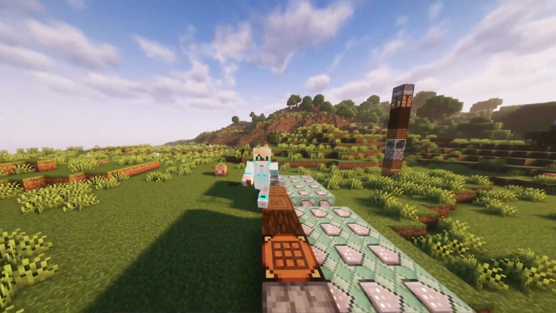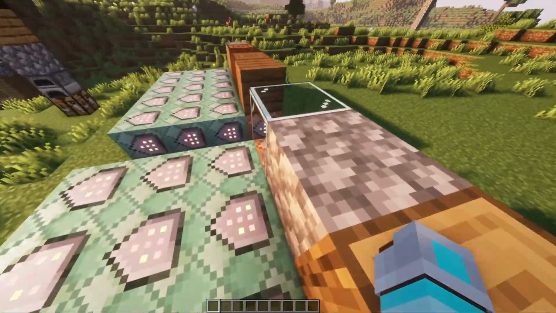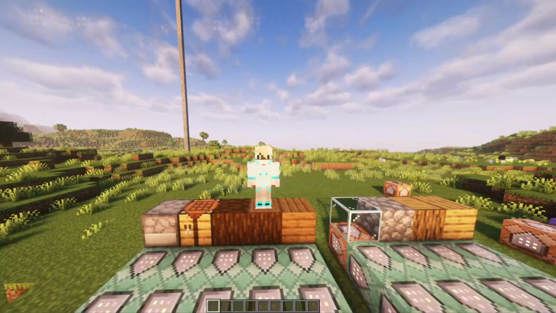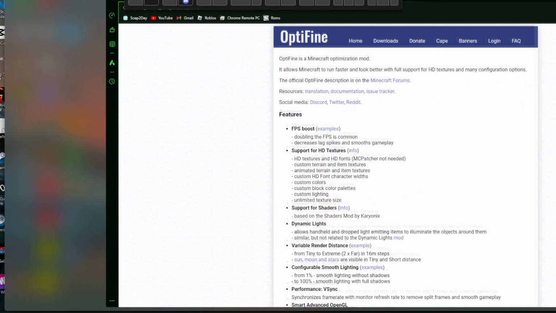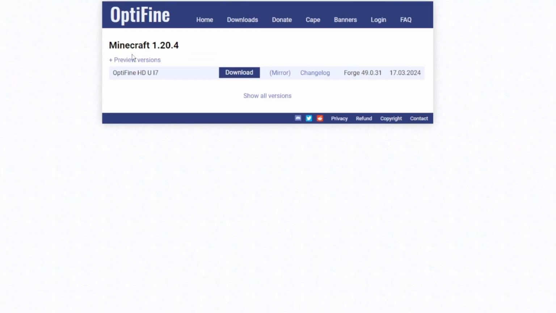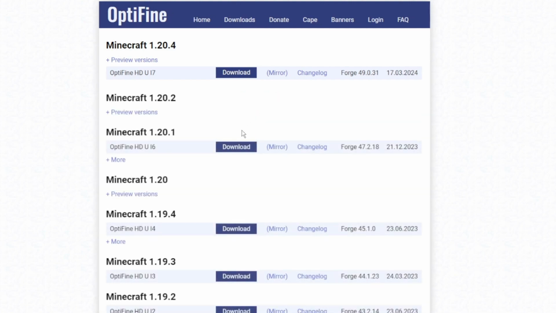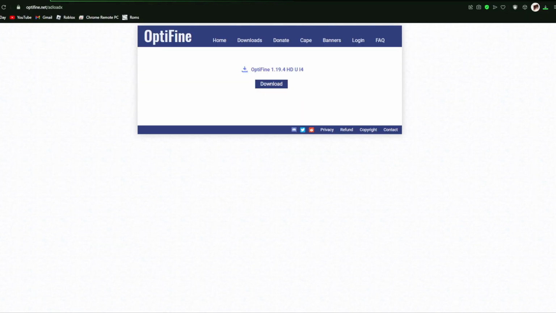In today's video, I'm going to show you how to get shaders and optimize your game more for faster performance while playing Minecraft. Let's get started. First, you need to visit the website in the description and go to optifine.net. Then, you need to head to downloads and choose your version, which you can find here. Then, when you found your version, let's say 1.19.4, you click on mirror and then download.